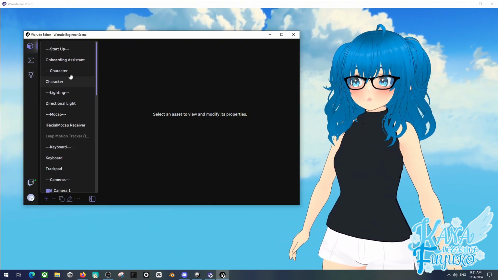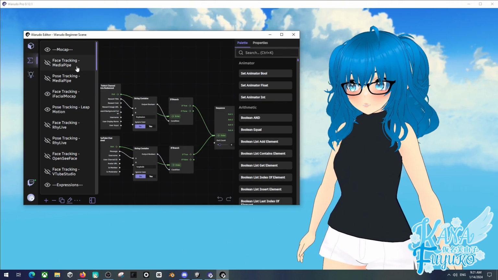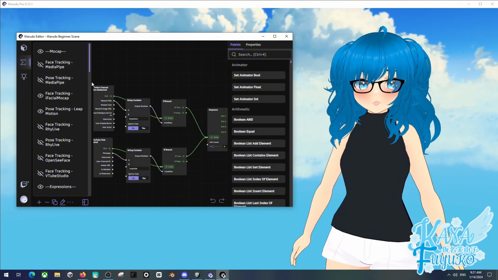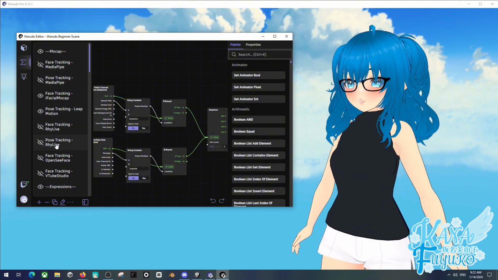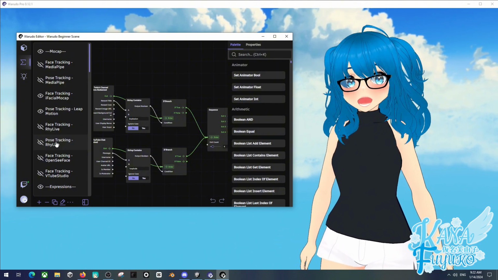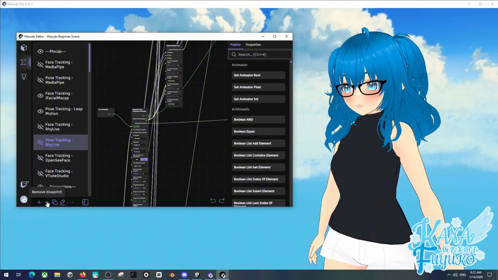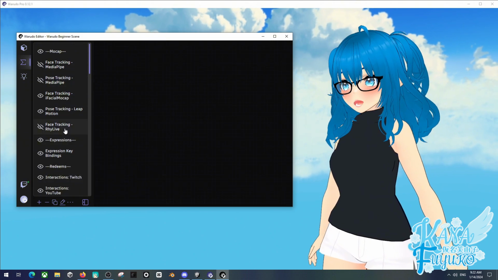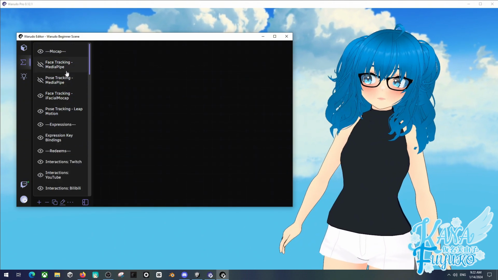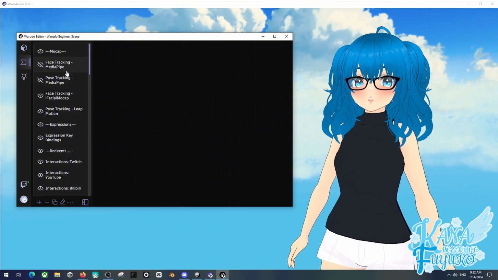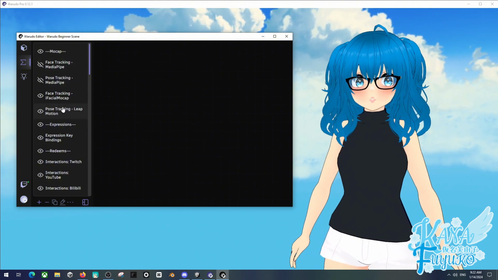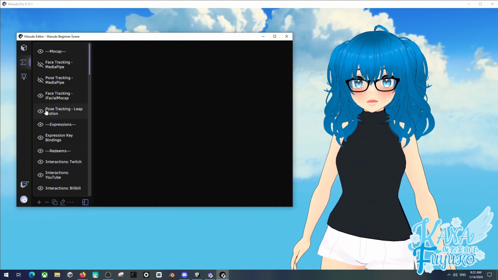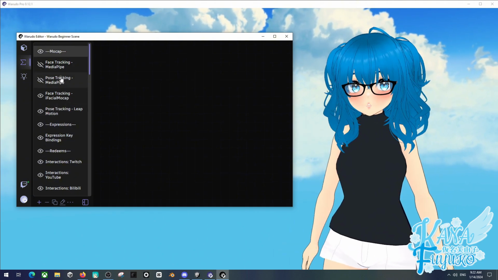Anyways, now that we went through the assets, we're going to go through the blueprints. Now over here, depending on what you want for your motion capture, make sure to delete whichever blueprints you don't need. So for instance, because I'm using iFacial Mocap and the Leap Motion, I'm going to simply delete Real Live here, OpenCFace, VTube Studio, and then the other Real Live blueprint here. Now, of course, as I mentioned before, if you want to use the keyboard asset, please make sure, even though you're not using hand tracking at all, at least keep the Leap Motion blueprint here, so that way you can be able to utilize your keyboard stuff.